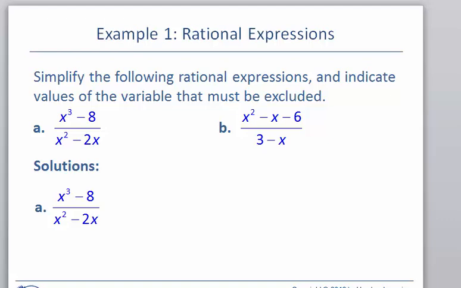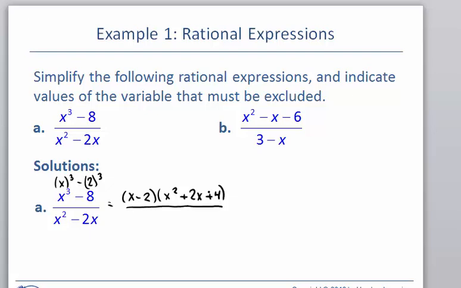So remember that x cubed minus 8 is a special factoring property that is the difference of two cubes. So recall that we could write this as x to the third minus 2 to the third, and use x and 2 to factor according to our rule for the difference of two cubes. So in doing so, the numerator factors into x minus 2, and then x squared plus 2x plus 4.